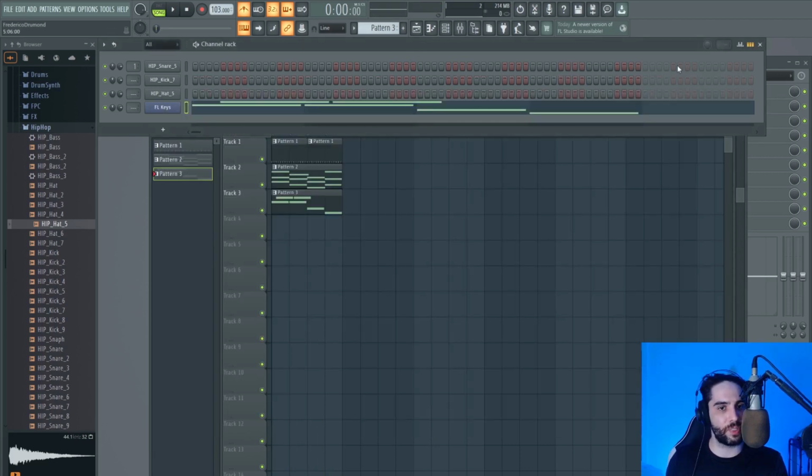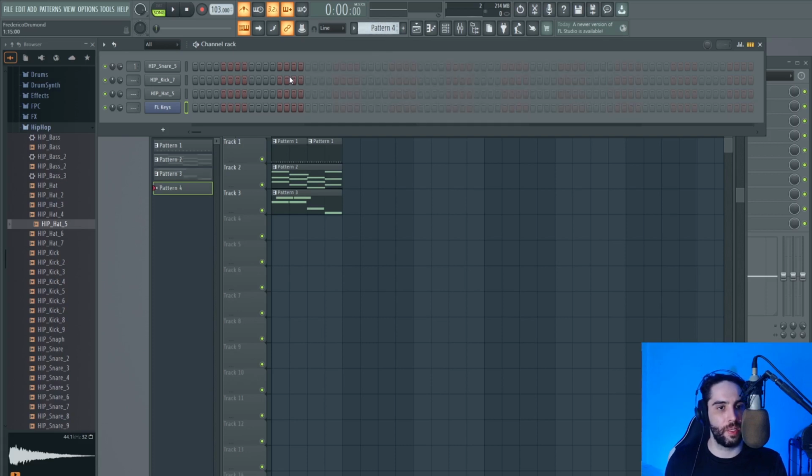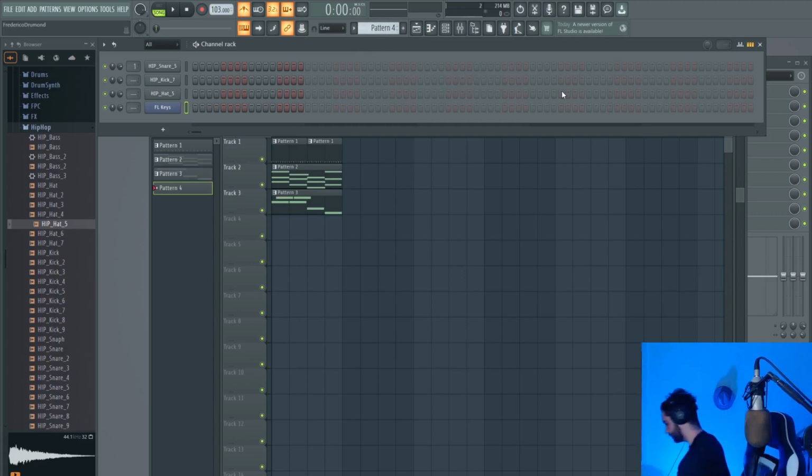And one thing that you can do also, let's go to pattern 4, is to record you playing the piano. So you can do it with a controller. I have a keyboard right here so I can play it and record it. So how would I record this?